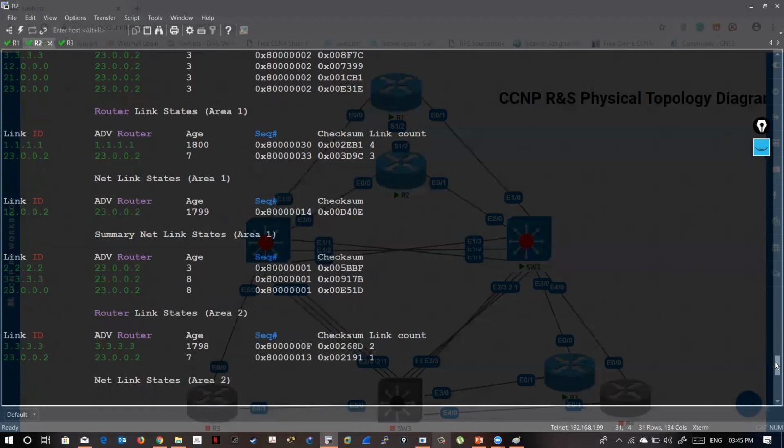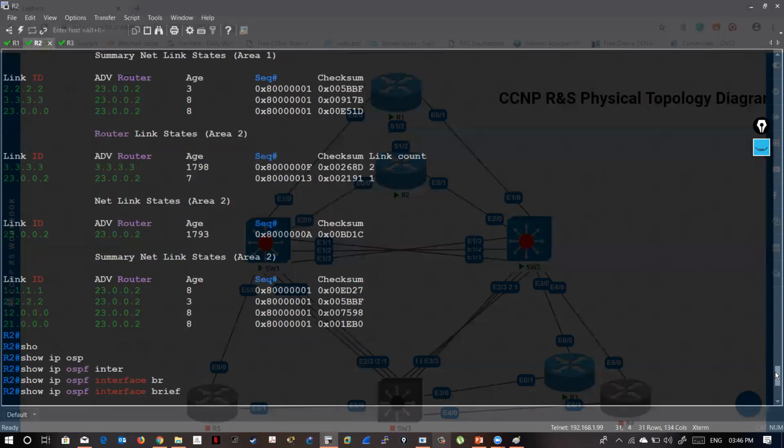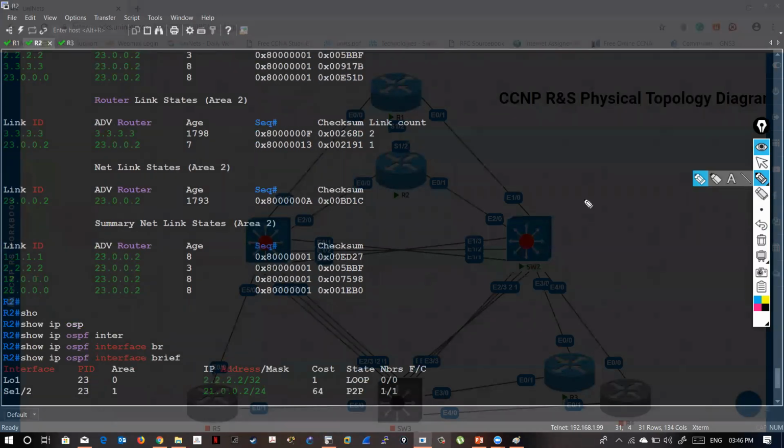If you go and check in area 1, 2, 3, 23. These are advertised into area 1 via 23.2. In area 2, 1, 2, 12, 21. Advertising router is 23.2.